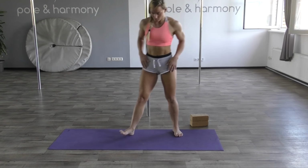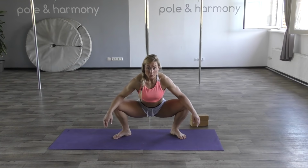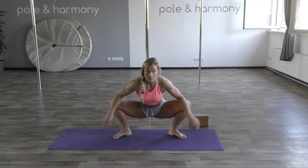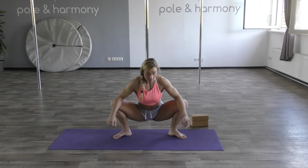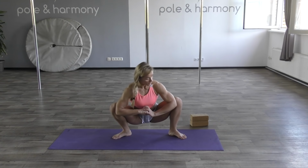Good. And a bit with our hips. We go to this position. Open up your knees. Work with your glutes. Opening them wider. Push with your elbows. And you can go from one side to the other. Switching the weight.